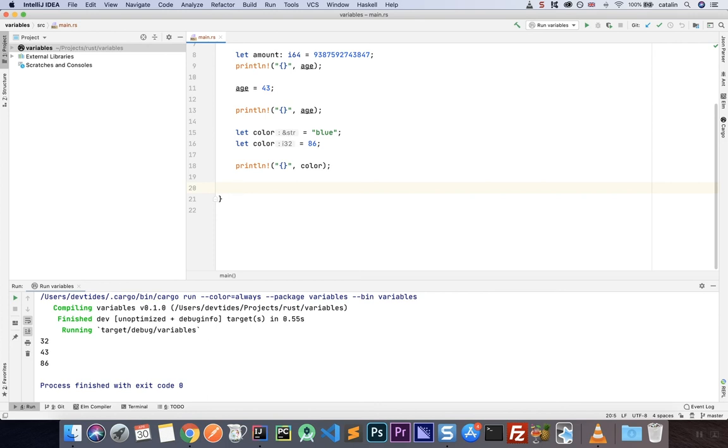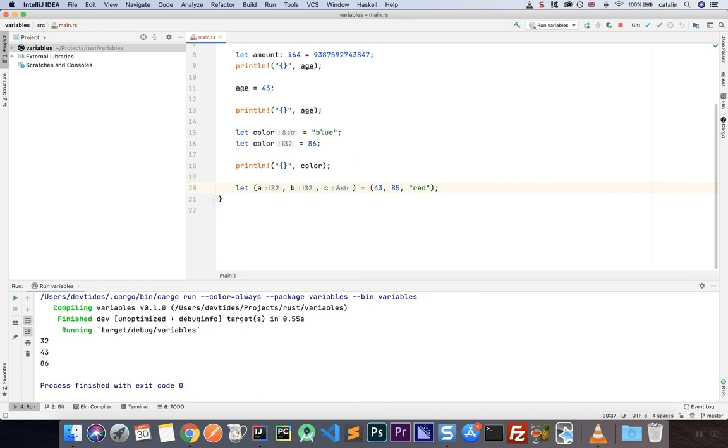We assign all those values to various variables. So let's try that here. We're going to assign A, B, and C, and that is going to be 43, 86, and red. Okay, so of course that works. You could try to print this out if you need to. I'm not going to do that right now.